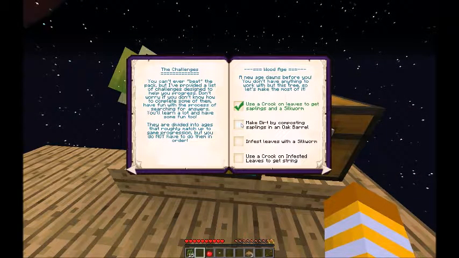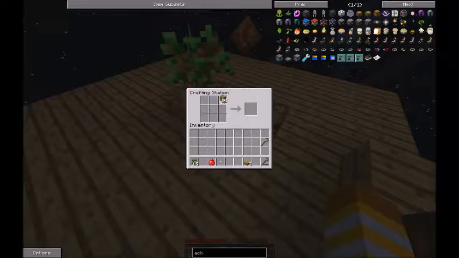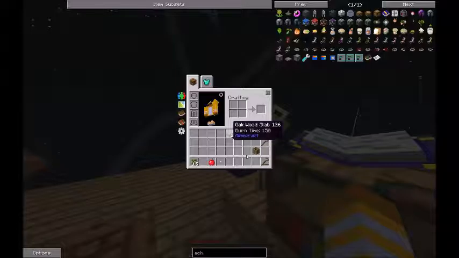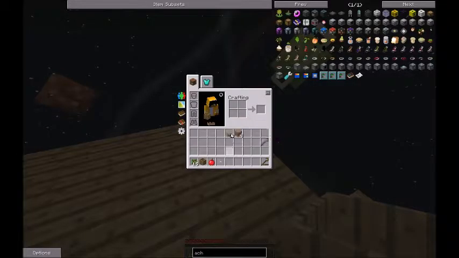Mm-hmm, I did that. Now I need to do that. Okay, compost. So do that, and like that. You do that, and boom! You get your first barrel! Boom! Check that off the checklist, baby.